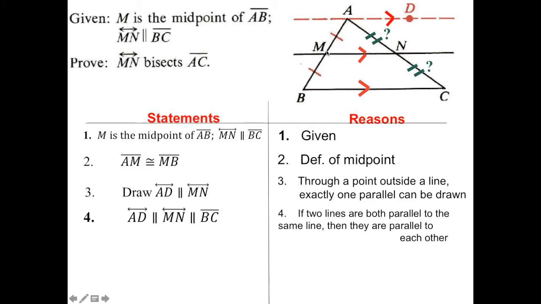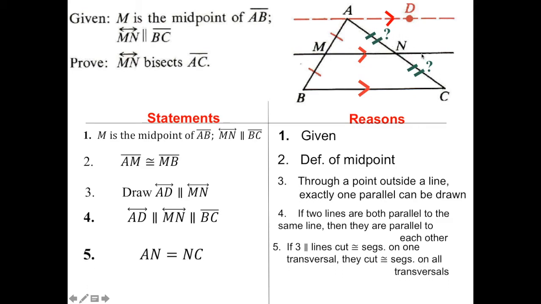Perfect. So you know what? We can get two steps away from proving this because now we can say that these three lines will cut off congruent segments of this transversal right here. So we can say AN equals NC, the distance AN equals distance NC, or length AN equals NC, because of the theorem that we're using to build this corollary upon. Just a property of triangles, right? We run something parallel to one of the sides, and we run it through the midpoint. It's going to hit the midpoint of the other side.